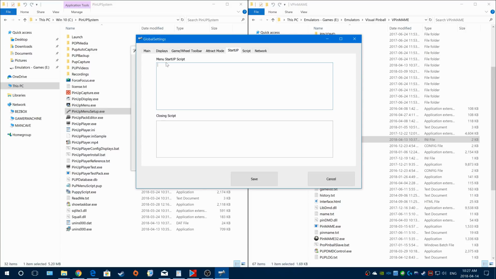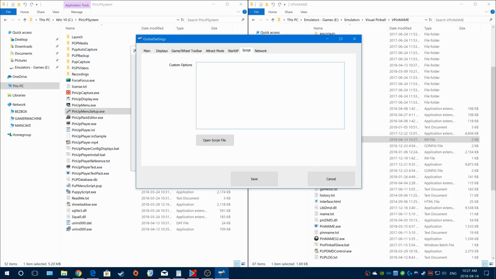Now, this is actual batch script commands. I'm not going to get into that right now. That's kind of another video. But basically, if you understand Windows batch files, then that's literally what you'll type in here. We're not doing a click on a program type thing, because we're all about having total control with Pinup Popper. By having it use batch commands, it's way better, and you're not dealing with multiple files. It's all done in one location, and it's much better. So I recommend you guys get to know basic batch commands.